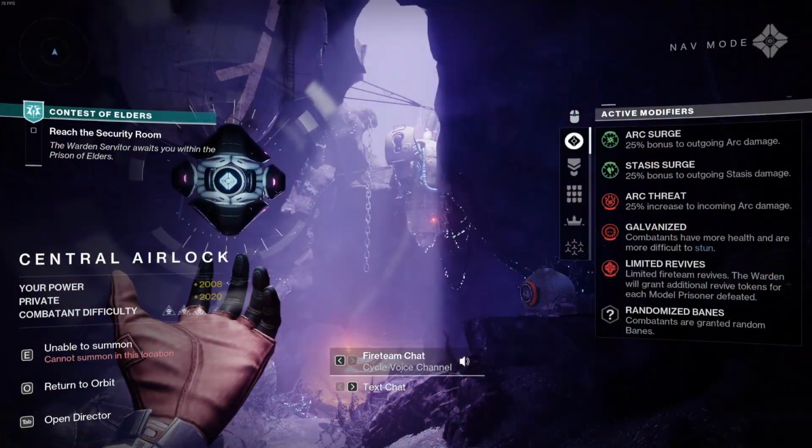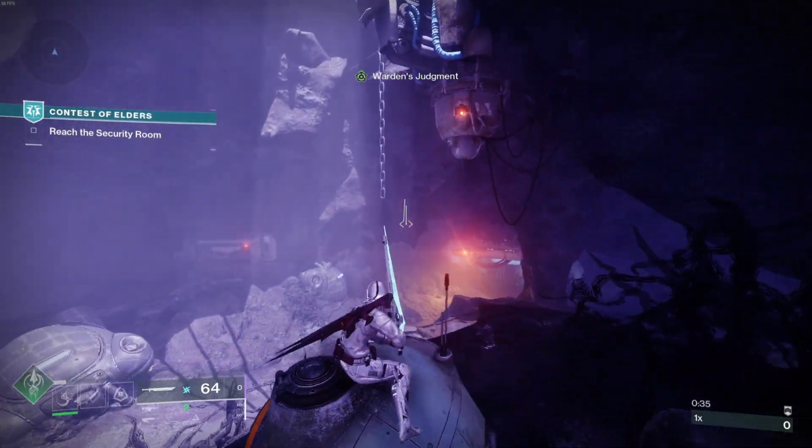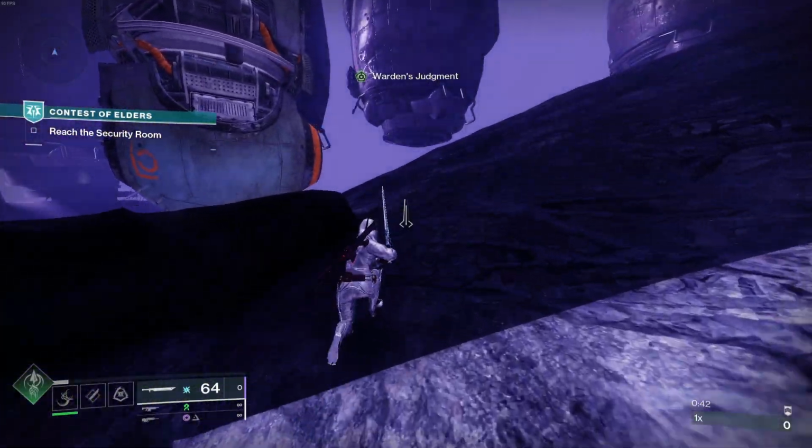If you're just looking for the out of bounds, you're in luck. It's right here in the very beginning. This open area up here that has no roof, you can jump right out of. You may have to finesse it a bit, and I'm not sure if a Titan or Warlock can do it, but a Hunter for sure can do it, as you can see right here.